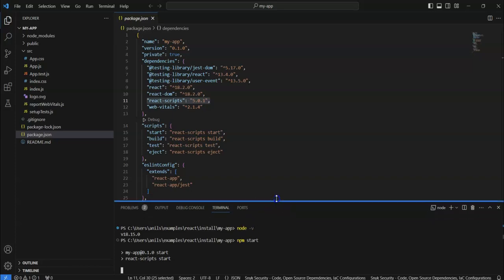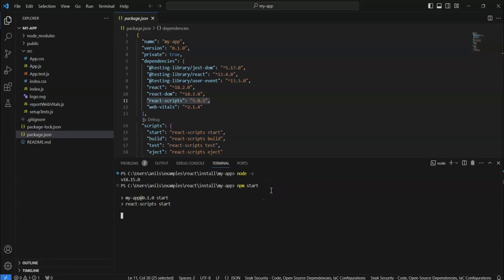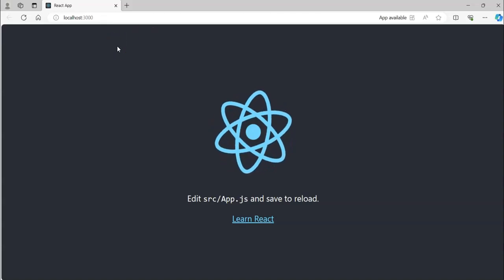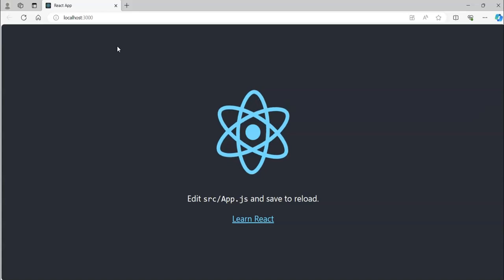Now your project is building. After a few seconds it will run in the browser. Please be patient. Now you can see it opened the default port localhost:3000. See, your project is successfully set up and installed on your Windows machine, and opened this project in Visual Studio Code and ran it.